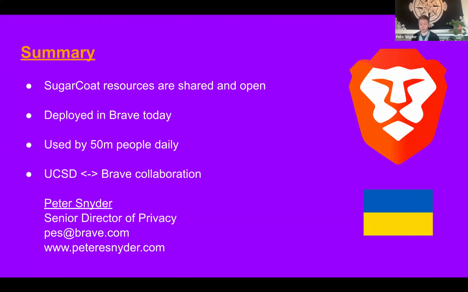Sure. Yeah, I think this is a great idea and something we've actually been talking a little bit with Cloudflare about, which is that exactly the same approach could be used by somebody who's building a web service, not just consuming it. Say, what's a toy example? I'm about to deploy a script to a website and I want to make sure that Facebook doesn't ever learn a user identifier. I could use SugarCoat to rewrite Facebook's code on my behalf and then deploy that modified version of Facebook on my page to get the exact same privacy properties that a browser might want, but in this case, a website wants to protect itself from other scripts operating on the same page. The exact same approach would work.